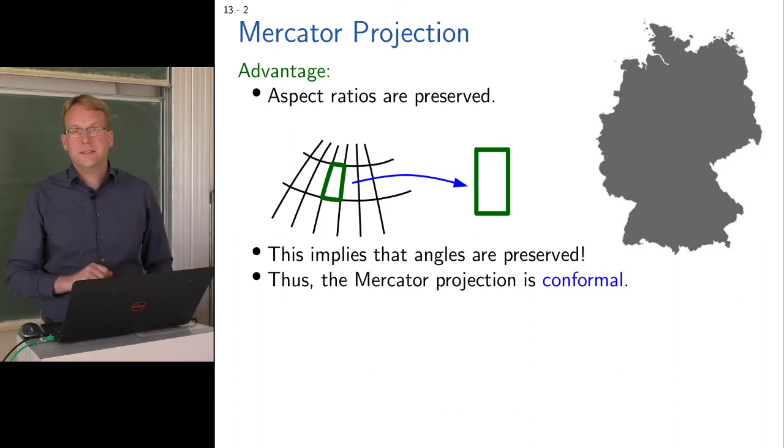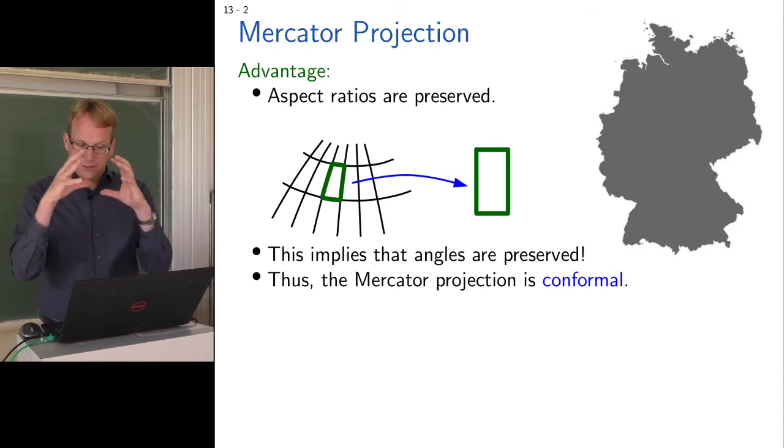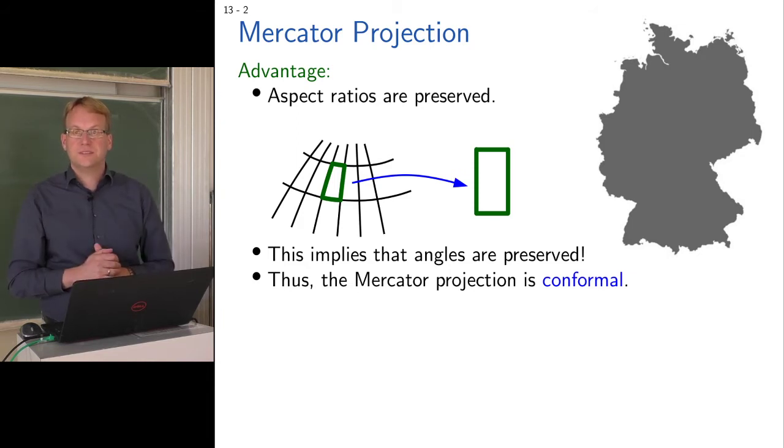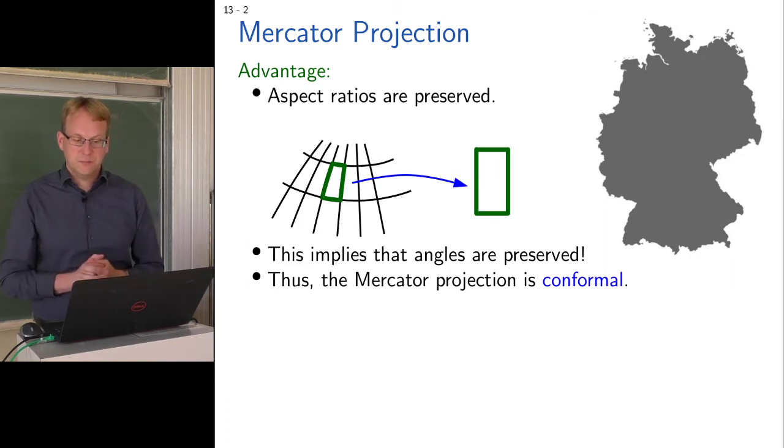One important thing is that angles and aspect ratios are preserved only for small shapes. For small triangles, for example, on the surface, you would preserve the angles with that projection. If you choose a very large region like Africa or something like that, of course you would lose that property, but still the area looks correct with the correct aspect ratio. It appears at least as not being distorted with respect to the aspect ratio.